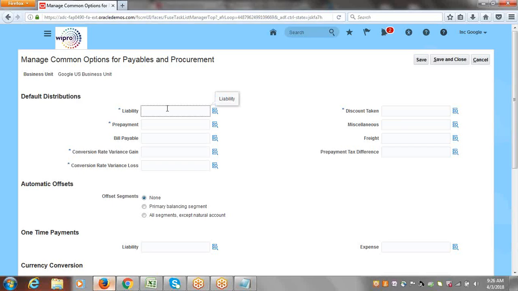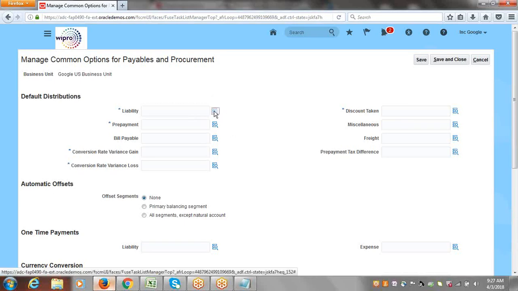So now we'll provide these mandatory accounts, and when we are working on the relevant concept, we'll provide the optional accounts. When you work on the bills payables, we'll come back to this page and we'll give that account, so that we can understand to implement so and so feature what setups are mandatory, where we have to provide which information and which controls we have to set. For now, we just proceed with the mandatory account field specification.